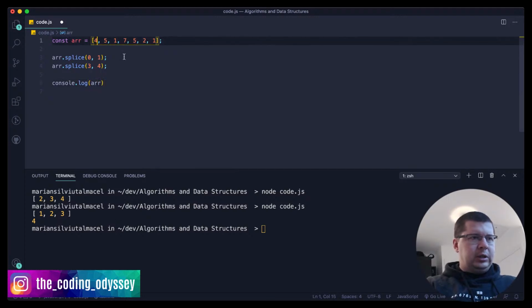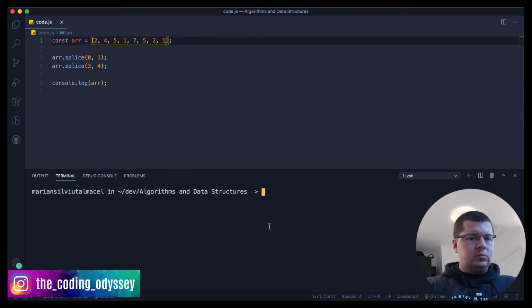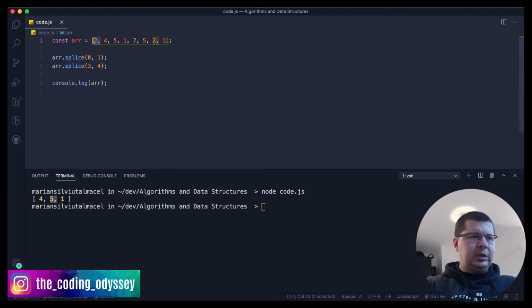Now if we console log R, but let's put the element that we took before because this is what it should start from, right? So if we console log R, we get 4, 5, and 1, because the first one removes this element, and then we remove from 3, 4 elements, right?